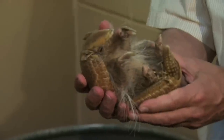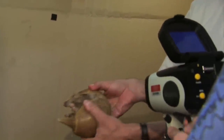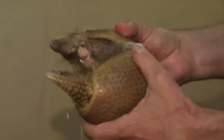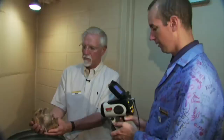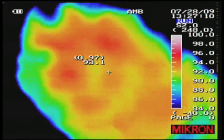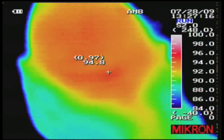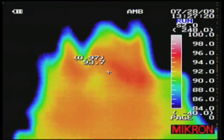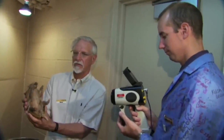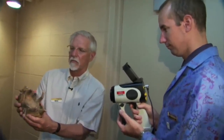Now we're seeing a three-banded armadillo from Brazil, one of the smaller armadillos. It's got three bands in the middle, hence its name. Our armadillo here in the U.S. actually has nine of these bands. It looks very hot underneath - on its abdomen. The carapace is a little bit cooler, but there are some hot spots. Armadillos aren't as good at maintaining their temperature as a lot of other animals - their temperature is actually pretty variable; they let it move around several degrees centigrade.